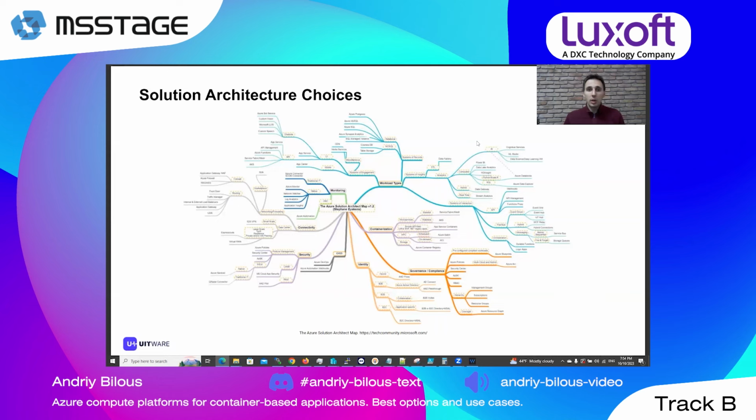To create the application, you will need to consider a lot of different things. For example, workload types, containerization, identity, security, connectivity, monitoring. There are different approaches and different tools for this, and then you will need to define what you are going to use in your software solution.